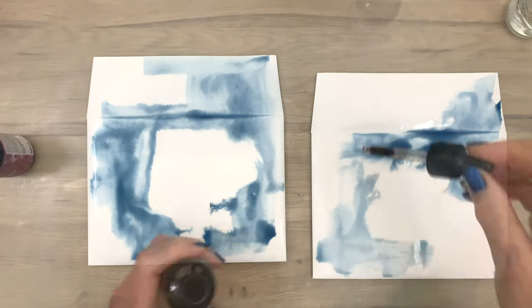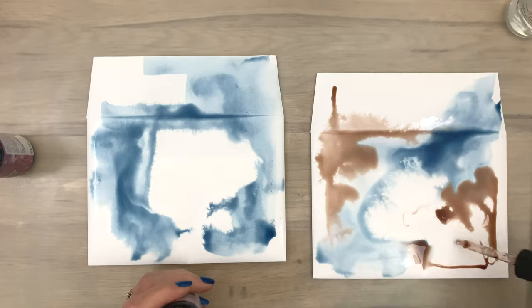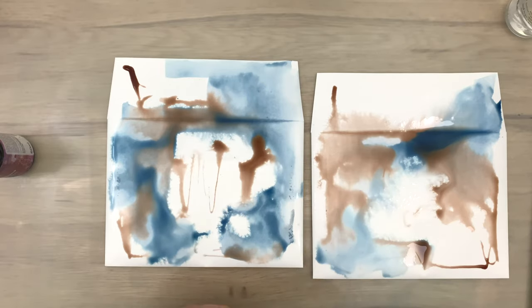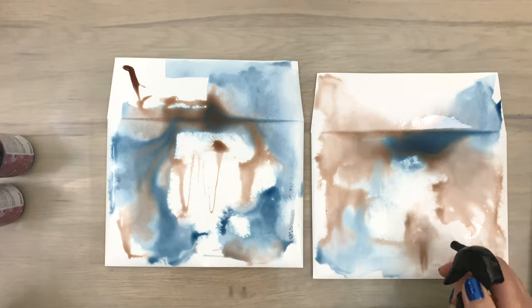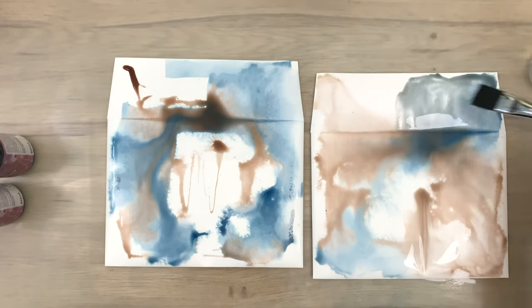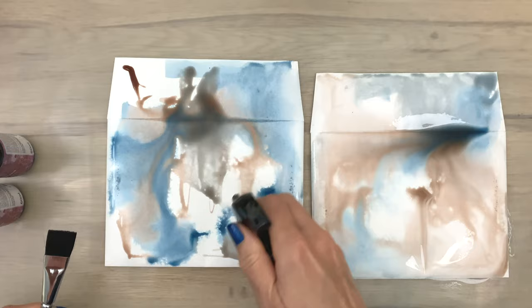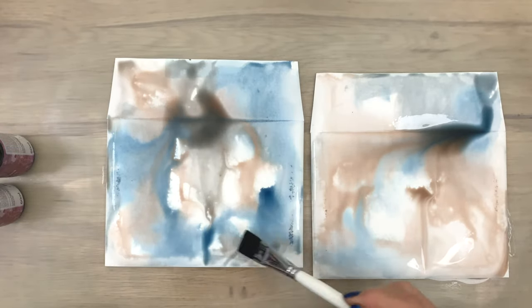Now I'm going to add my second color — a brown. It's going to look pretty awful with the colors blending, creating that muddy kind of look that we always try to avoid. That's because there's a bit of orange in brown, and mixing blue and orange when wet will give you a bit of a muddy color. But I promise this will get better in just a bit, so I spray some more water to dilute the ink.